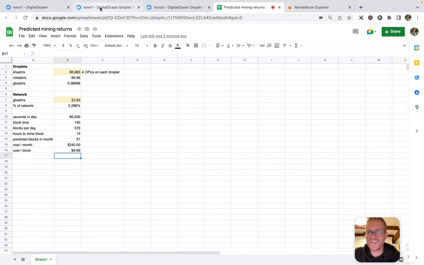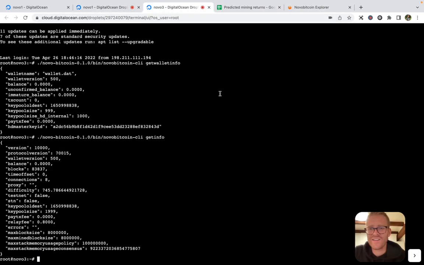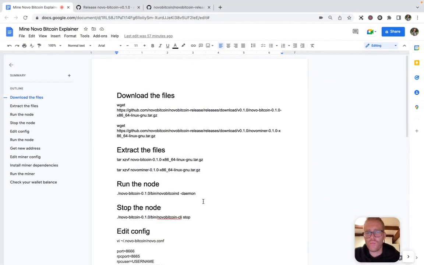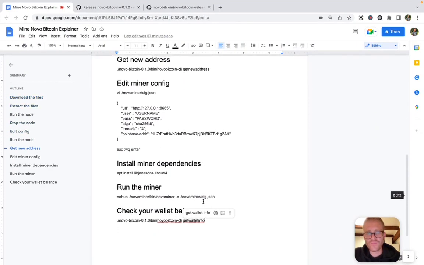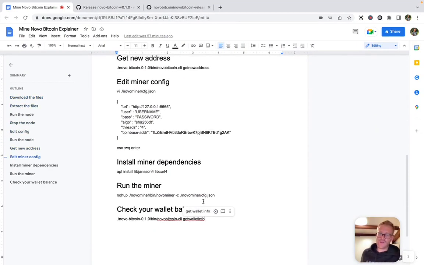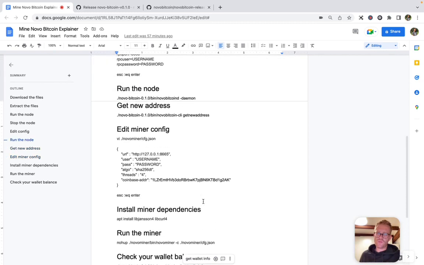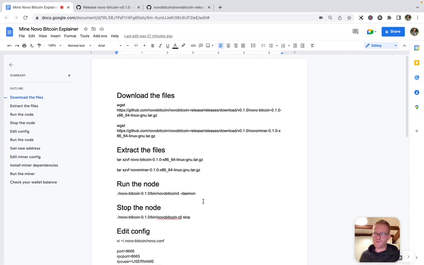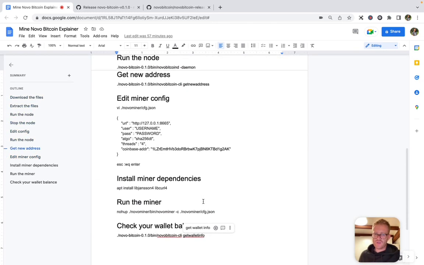I think that's it. That's how you set it up. So what I'll do is I'll put this somewhere, probably on my blog, deadlock.com, so it's really easy for people to set it up, or share the Google Doc.